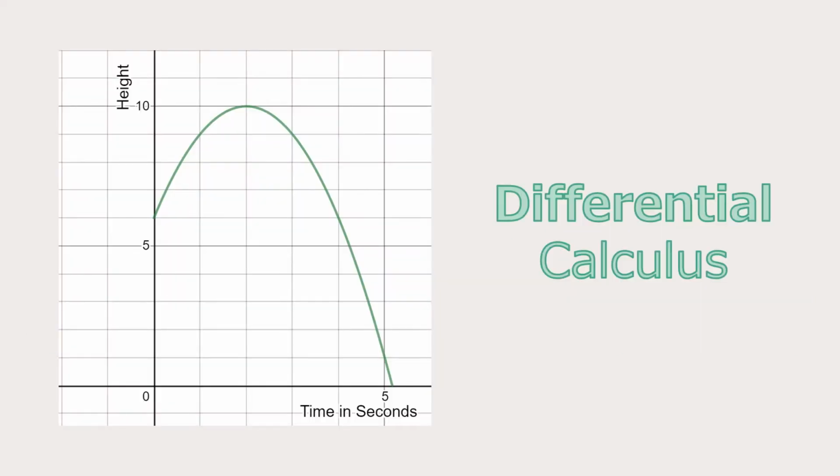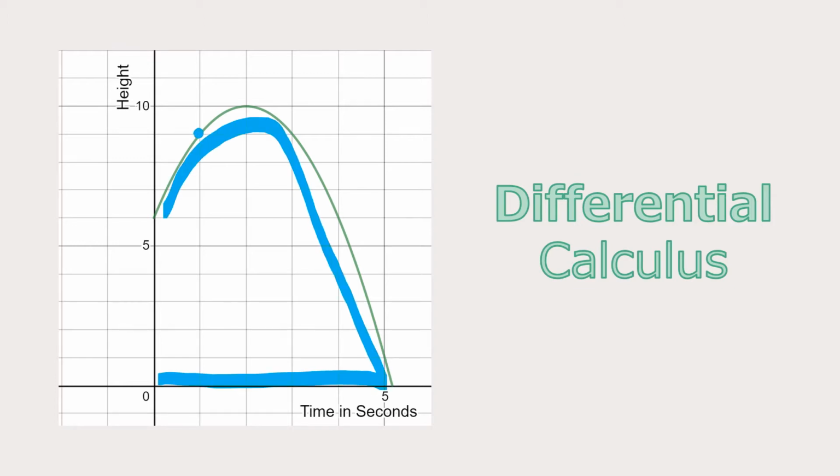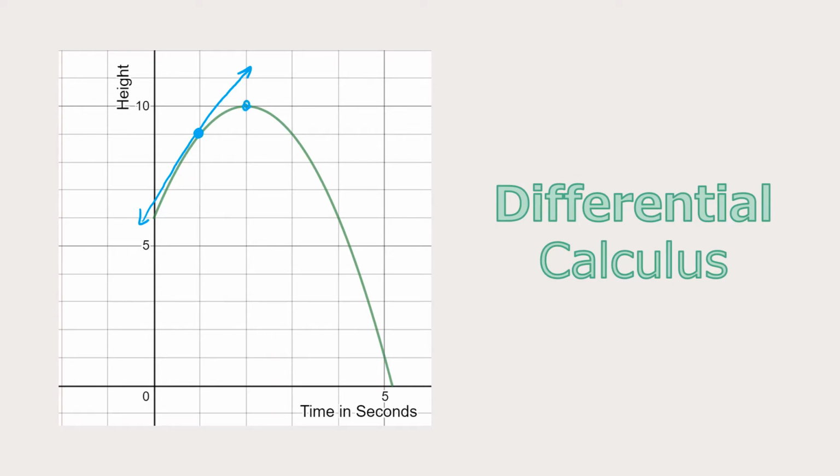Calculus has 2 main branches, the first of which is differential calculus. Differential calculus has to do with finding the tangent to a function at a point. So we might be interested in the tangent at this point on our function, the tangent at this point on our function, or the tangent anywhere on this function. And we're interested in finding the slope of that tangent line for any of the infinitely many points on a function. Doing this for graphs, doing this for equations, and all the different ways we can represent a function.